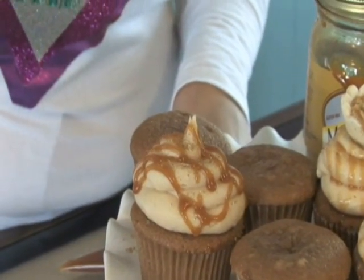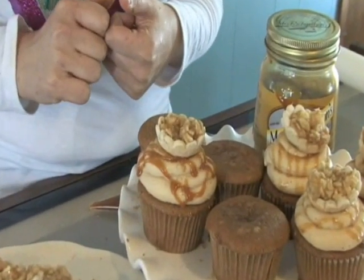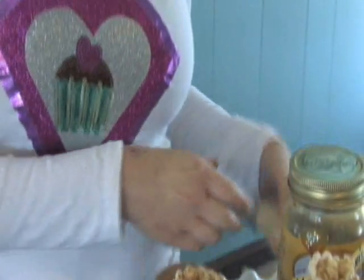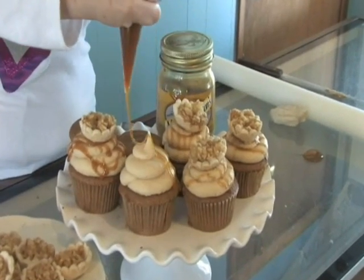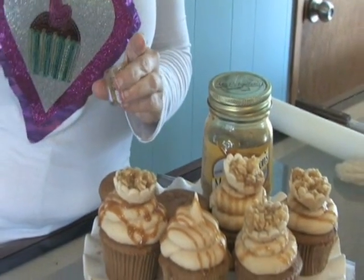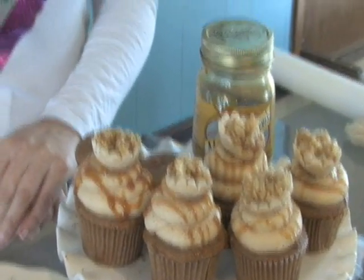And last but not least, you take these little mini pies that you made with so much love and you just put it right on top of your swirl of frosting. And there you have it. You have the most beautiful cupcake that you can make this fall. That's my opinion. And you just keep decorating them however you'd like, with as much caramel and as much apple and as much spice. Spice it up. And of course, as much magical glitter as you'd like. So that, my loves, is how you make caramel apple pie cupcakes.